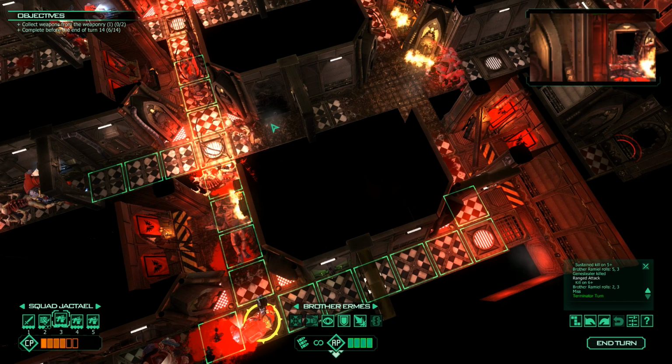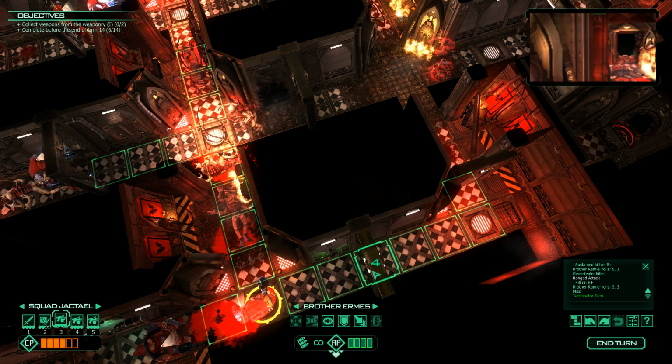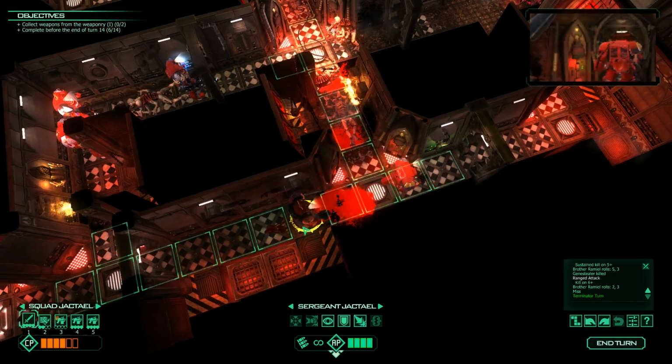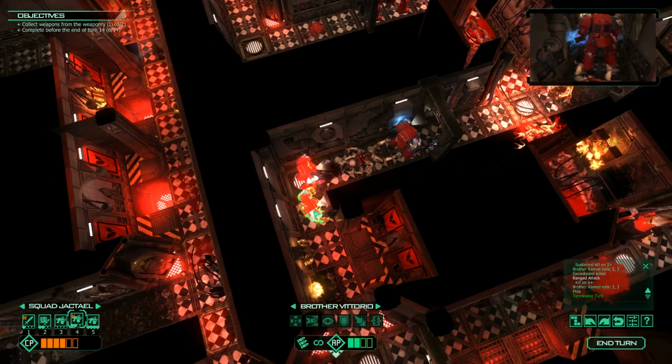Okay. Because really, if I cover this corridor, the problem is the flamer dude is not going to allow me to cover the corridor, and so they could still come down this way. So I do still need to advance this way. 1, 2, 3, 4, 5, 6. So I'm safe if I go up to here. Move. And then I can have the sergeant swing around. These guys move forward.